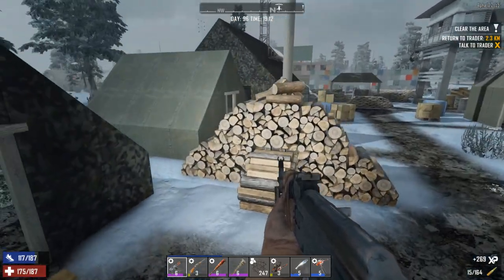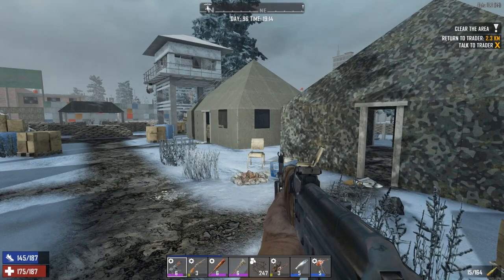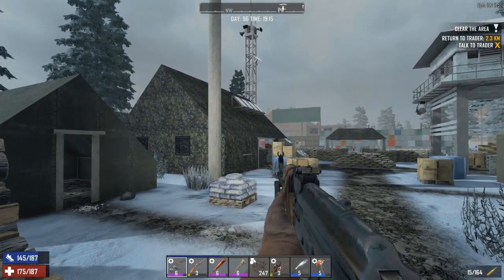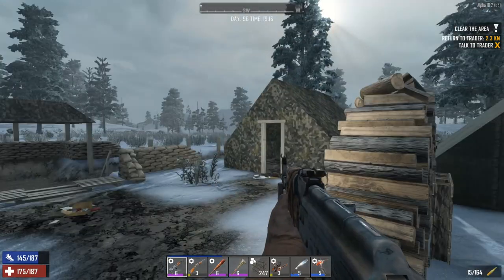We'll go and check out that tower. Maybe this place doesn't have anything special in it. It's just another POI. That's too bad, though. That's pretty cool. Oh, I wish I could steal those, too, right there. Apparently, those things are incredibly expensive.